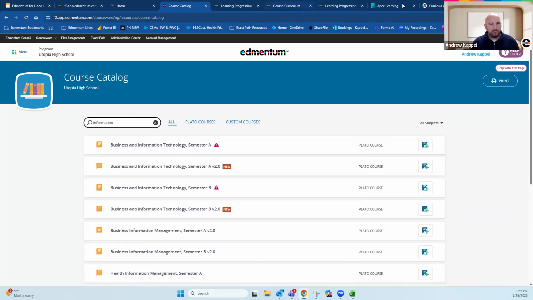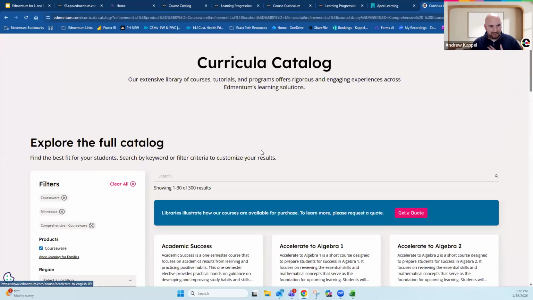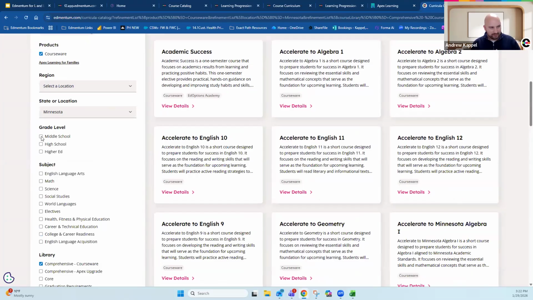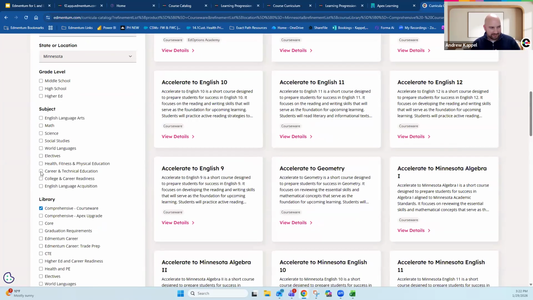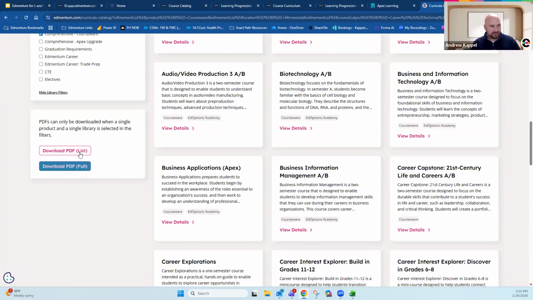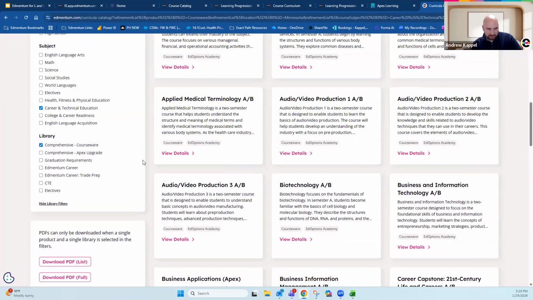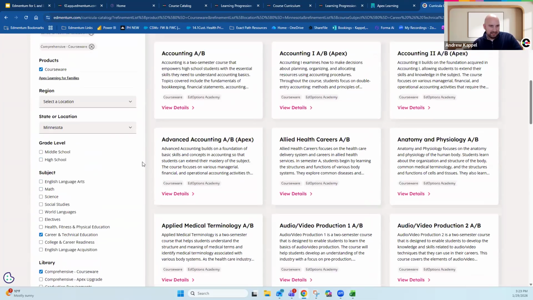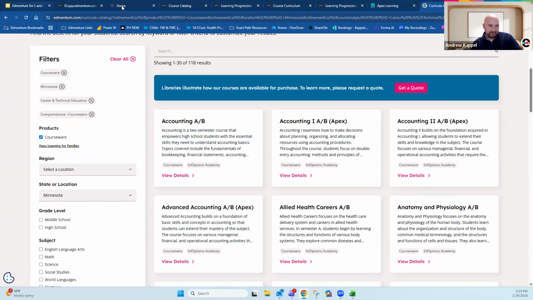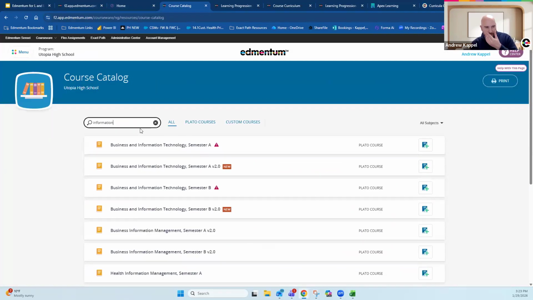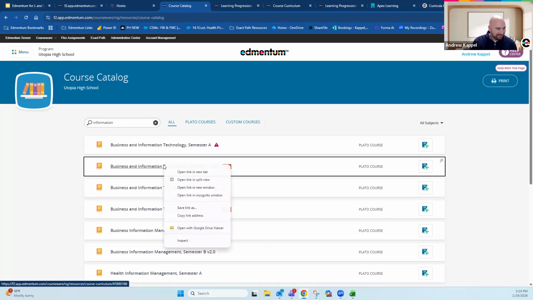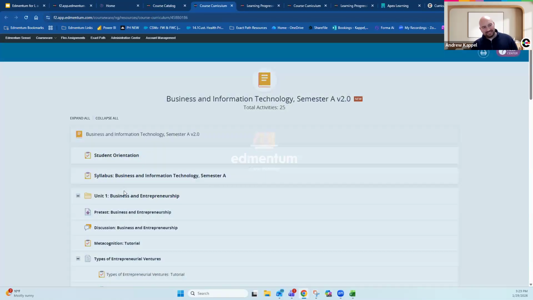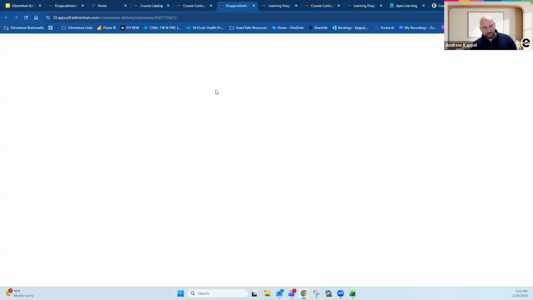I'm just going to give you a reminder. I pulled up edmentum.com and you can sort here a little bit easier. So if you were just looking for career and technical, you could narrow that down and you can print a PDF or a list of it or a full list with these descriptions there. So this might be a nice place to go if you're just saying, do you have a course in that area? To look at it and then come back to our course catalog and type in the title, because here you can click on it and you can go in and you can actually click and see the content if you wanted to jump in and see what the specific content was for that course without launching it.